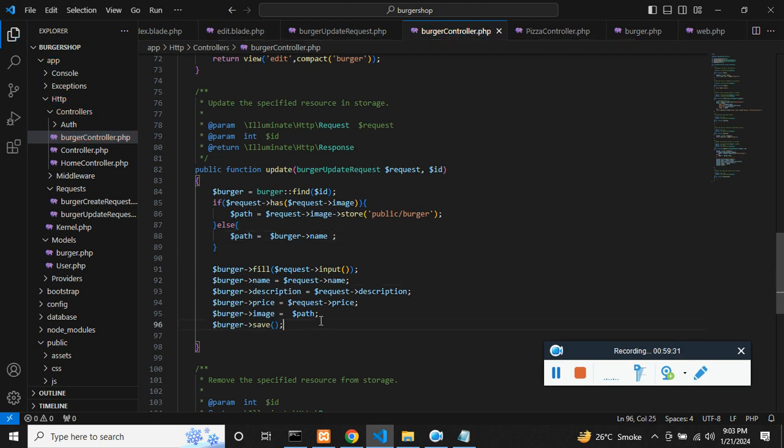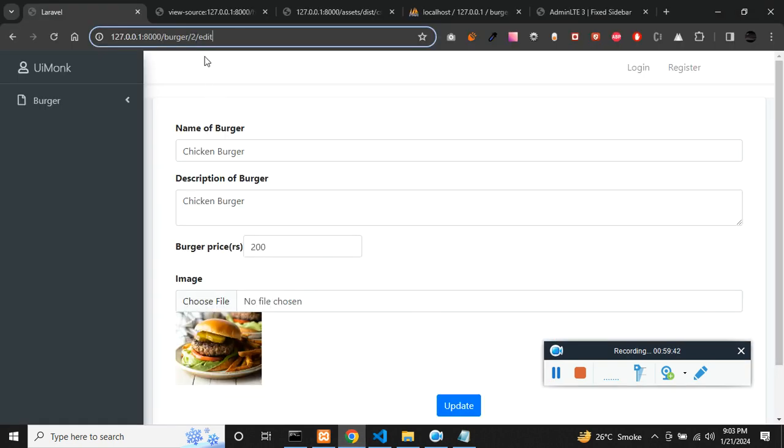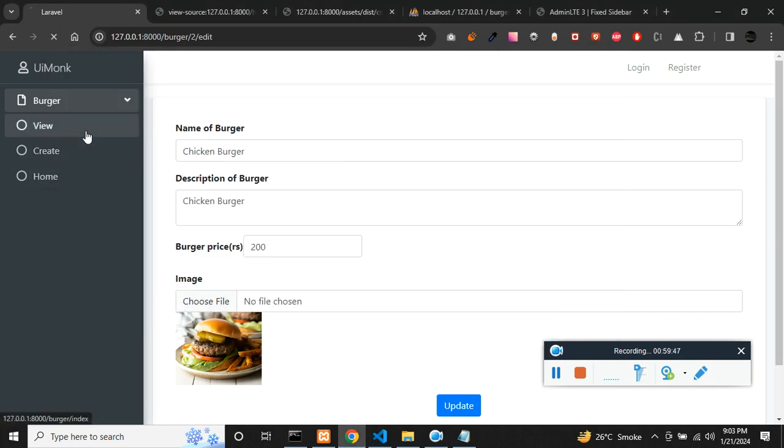Cool. Once the update is done, we need to return back to the same index and show the message that it is updated successfully. Refresh it. Let's make sure the server is running. Yes. View.